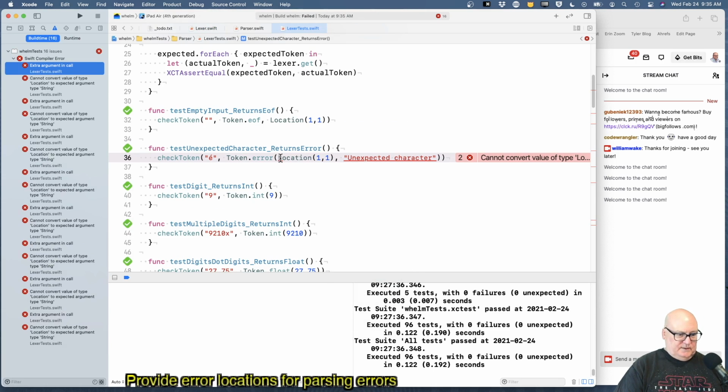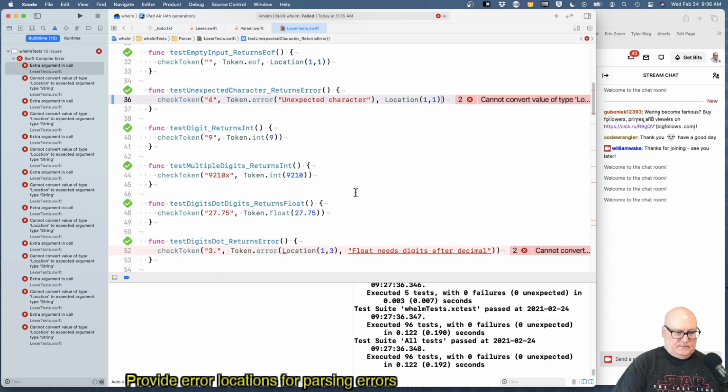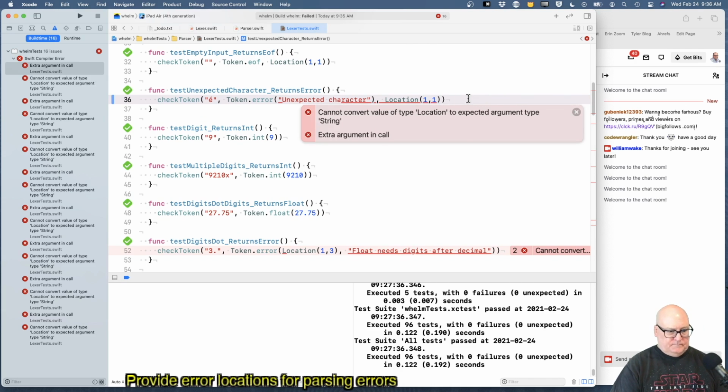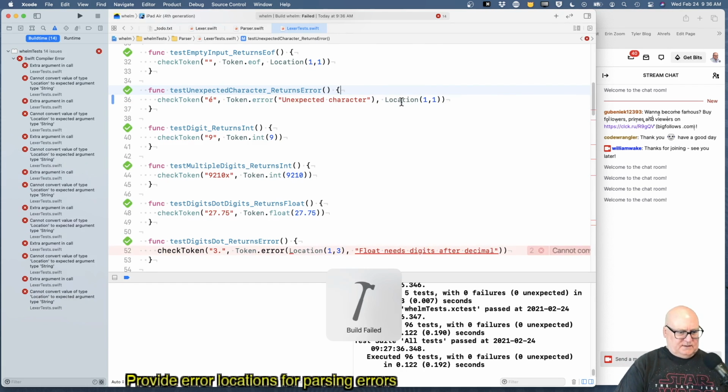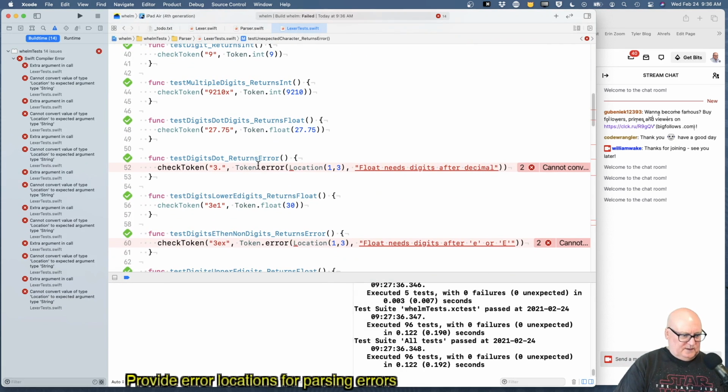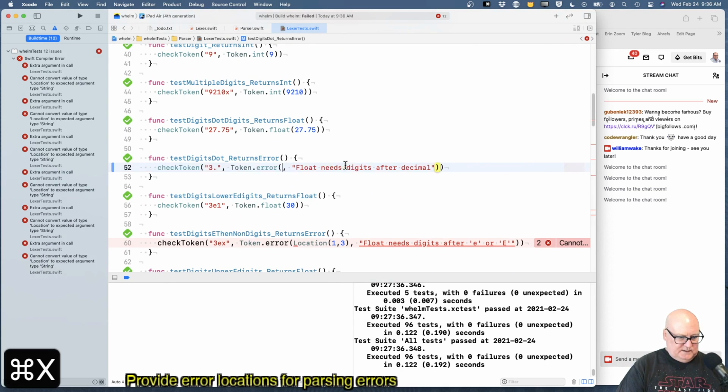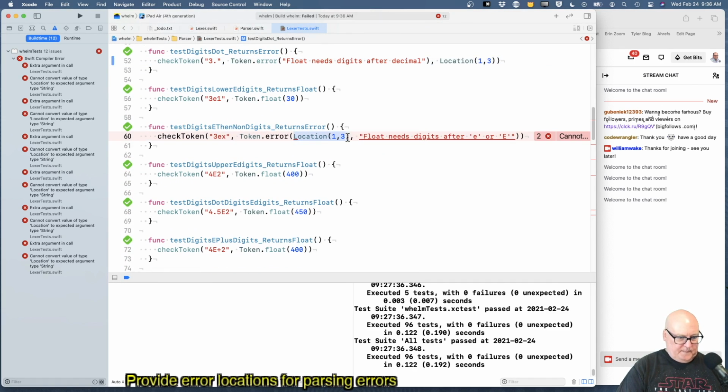All right, so error does not have a location anymore. There, but we can still check it here. Check token, error, location. I think that's all right. Yeah. All right. Check token. The one we can't do is the error tokens. All right. Or check tokens.